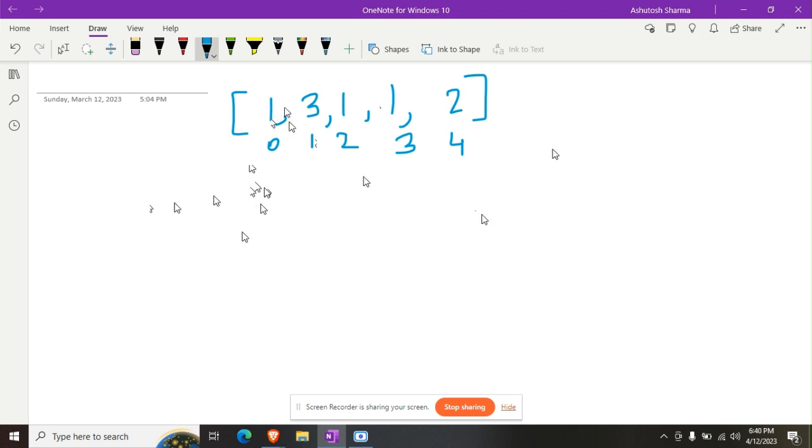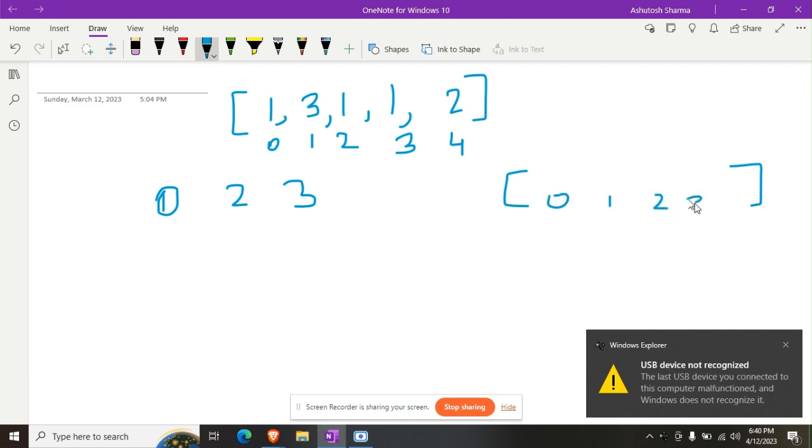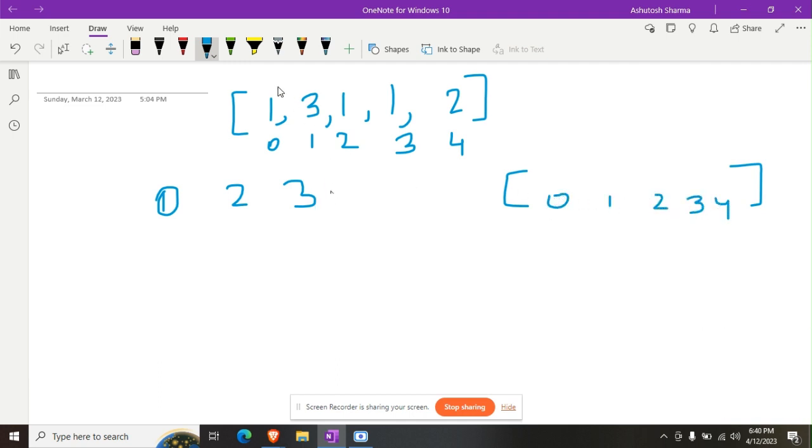If we see 1 is appearing some number of times, let's first write that. So 1 is appearing where? It is appearing at the 0th index, second index, and third index. Now in our answer array, we'll obviously have five indexes, that is 0, 1, 2, 3, and 4. Now for the indexes where 1 is appearing, we need to calculate their sum of distances. At the 0th index, we will first go to this position.